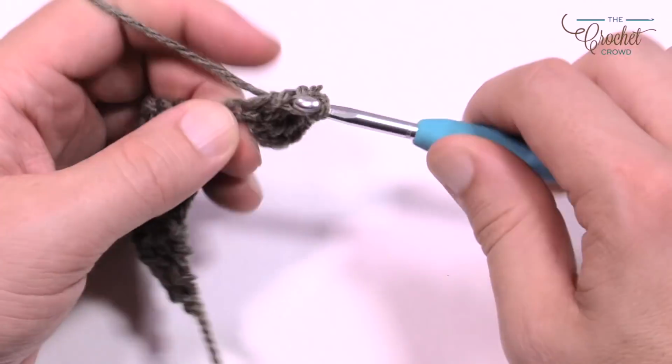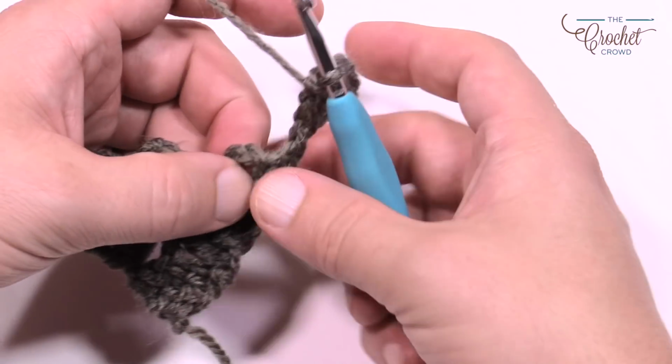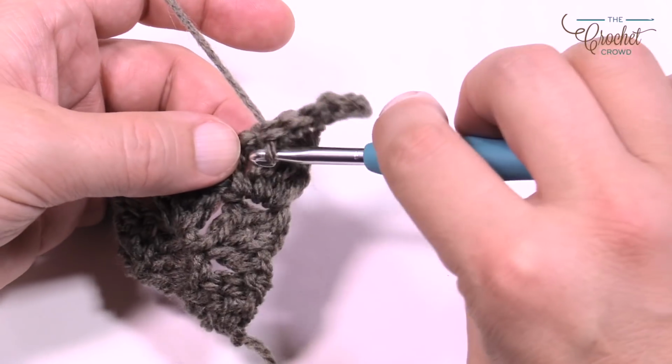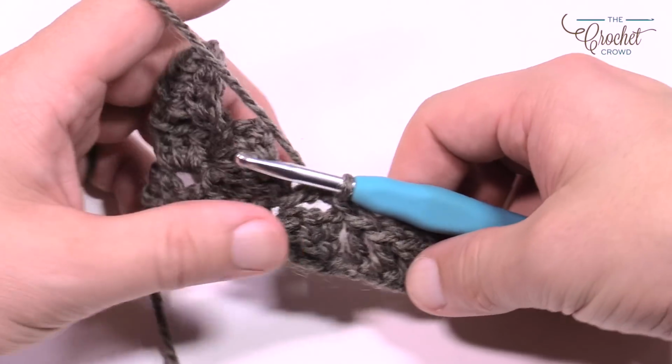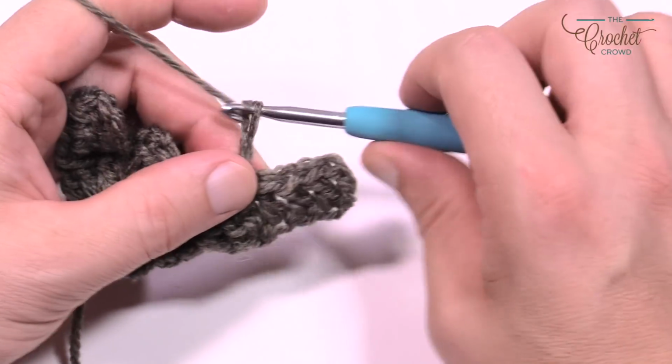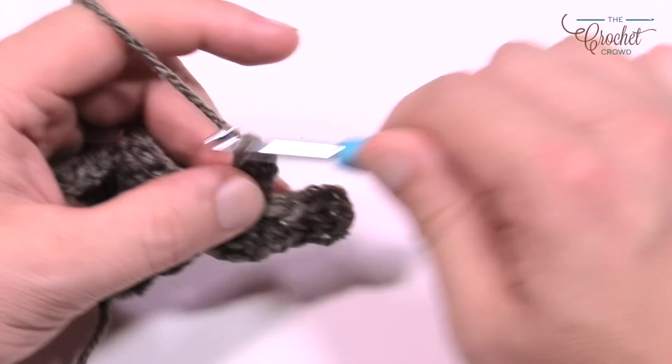But it's now sitting out of the way, so what do we have to do? We have to tilt it up and then go right into this space right here, slip stitch it, and now we have to walk up the stairs. So we have to chain 3, and then just continue to 3 double crochets in a row.